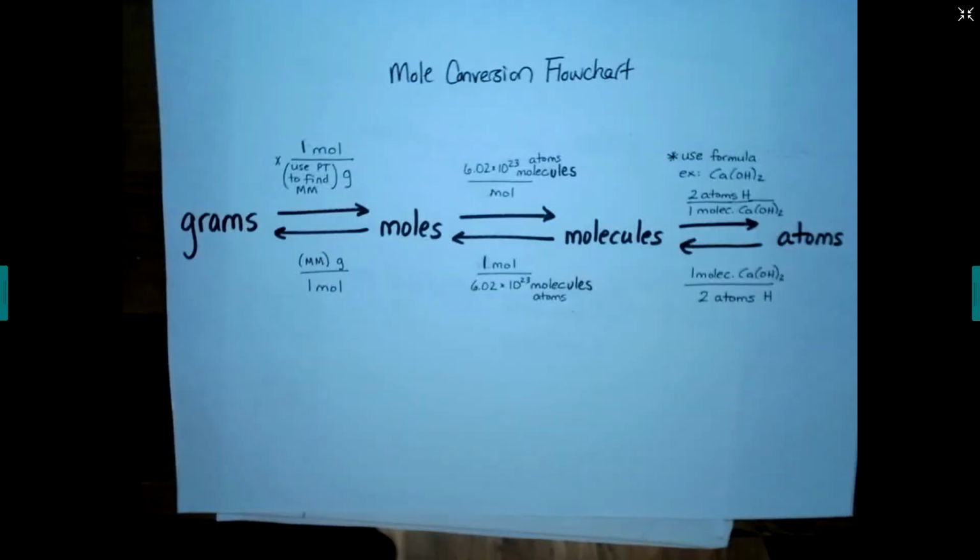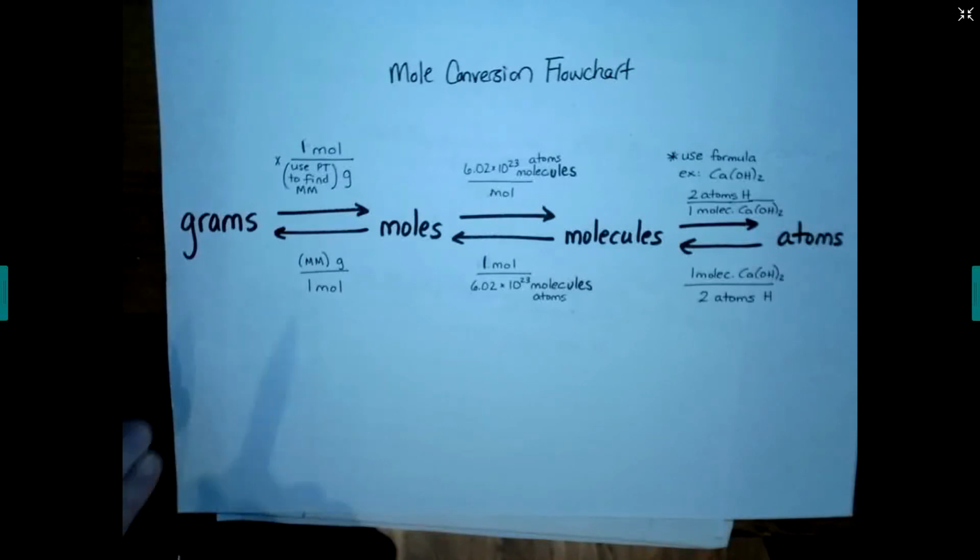Now there is another option. If dimensional analysis is confusing to you, you can also use this flow chart. The only downside is when we take the test on moles, you won't be able to use this flow chart. You'll have to have it memorized. I prefer for you to use dimensional analysis, but sometimes I find that students like visuals like this. They like memorizing charts like this. So if that's you, here you go.